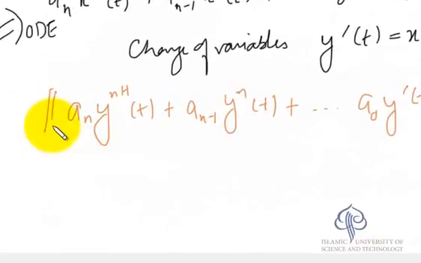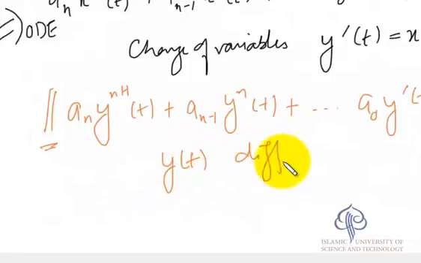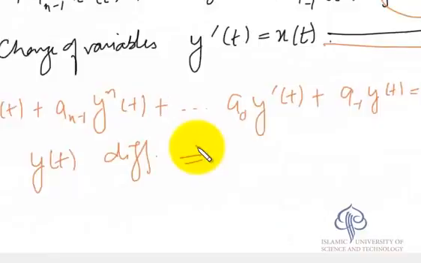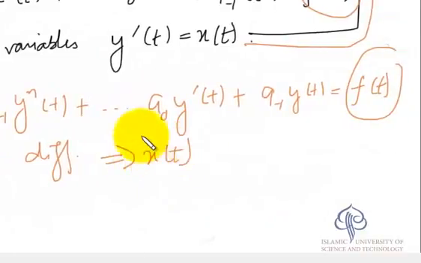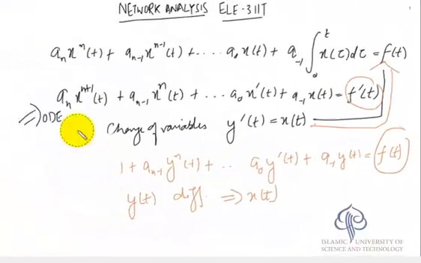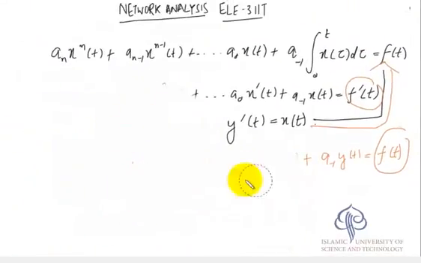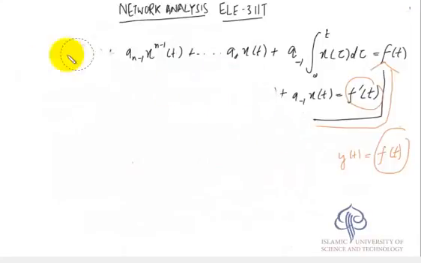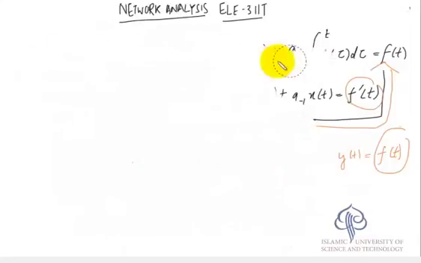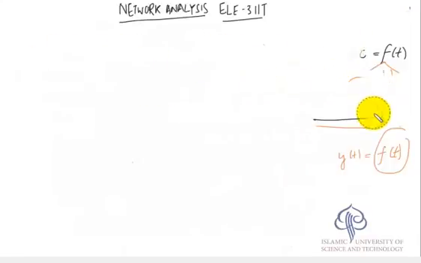Then you can solve this equation, and the solution that you get, y(t), you will then differentiate to give you x(t). So this is how you solve an integral differential equation. It consists of an additional step in which you change the integral differential equation into an ODE in standard format, either by a change of variables or by differentiating once throughout.